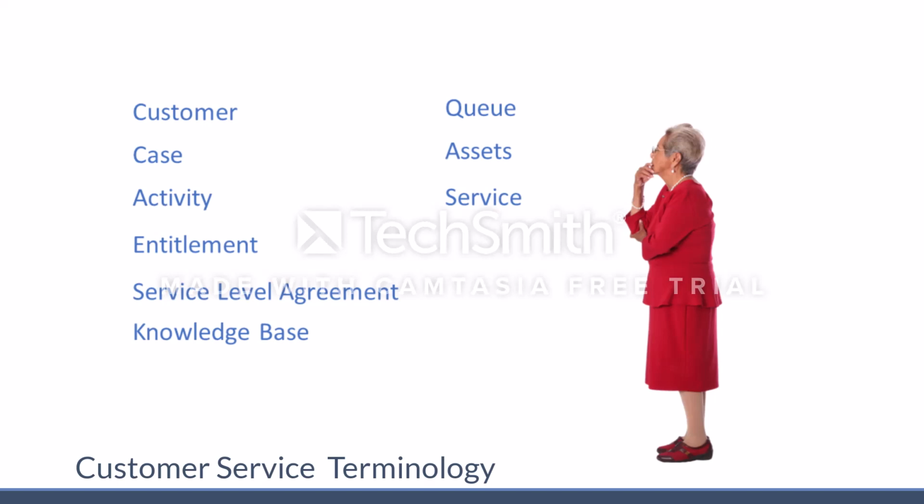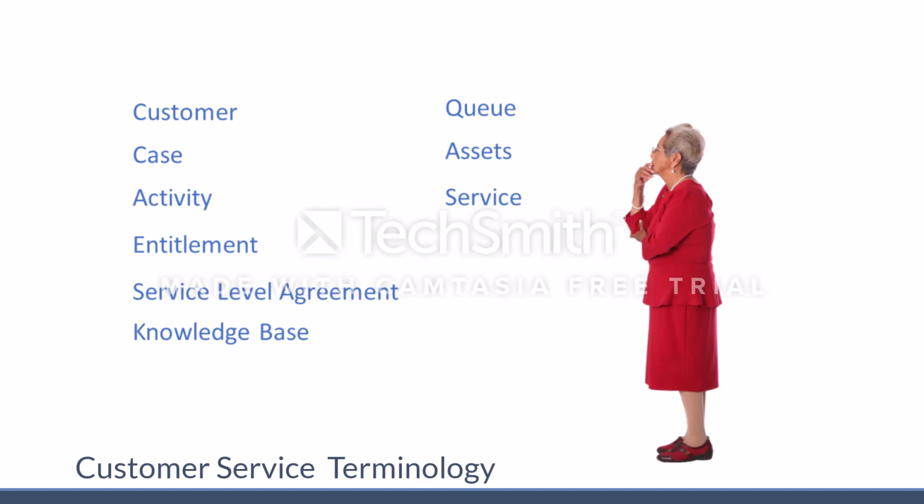An activity record is normally a communication activity like a phone call or an email or an appointment or a task that is captured with regards to or in relation to either the customer or the case. Noting something like a phone call or an email that has been received with regards to the case.